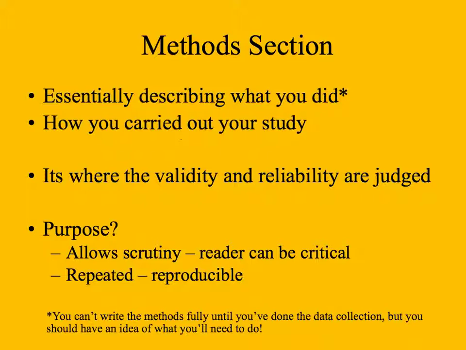So the idea is that this section will allow a reader to judge your validity and your reliability. By having a good method section, you'll be able to pick up sort of bonus marks, if you like, for how well you've planned your study. It allows people to scrutinise your methods, and ultimately a reader could be critical of how you've carried out your project. Ultimately, writing a really good methods would allow someone to actually follow the same set of instructions and carry out exactly the same piece of research. So it does need to be quite detailed.